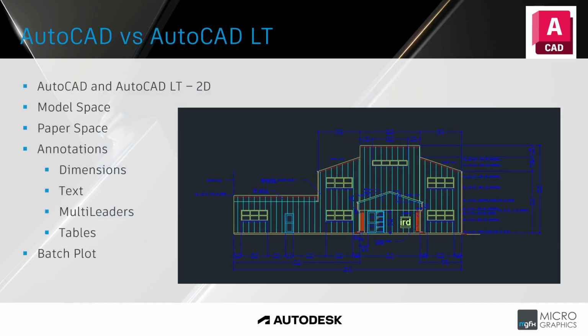Sorry, there we go. And then, when it comes to the 2D drawing, you can see there that they're both pretty good. They both run on the same engine. You've got your model space where you do all your drawings 1:1. You've got your paper space when you start doing annotations, text and dimensions. And those annotations, dimensions, text, multi-leaders, tables, and batch plotting as well. So the whole package.